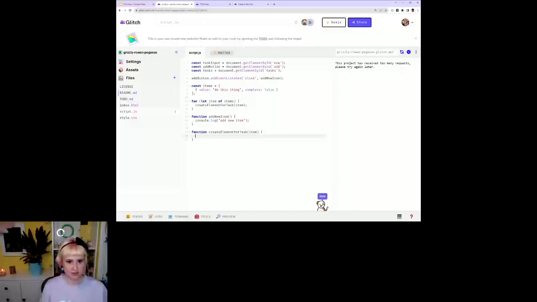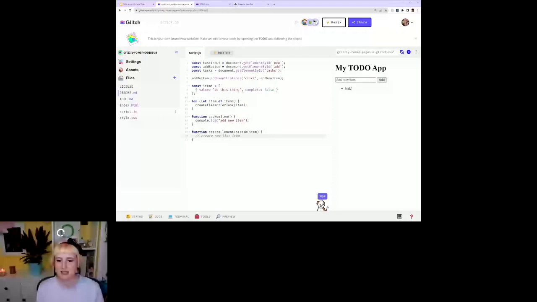There's a whole bunch of different ways that we could create the new list item. You know, we could write out the HTML ourselves inside the JavaScript, but I personally think that looks a bit ugly and it can be a bit unpleasant. You know, we need our backticks and then we don't get our nice IDE syntax highlighting, because everything in the backticks is considered a string. And you know, writing JavaScript as a string is just really annoying.